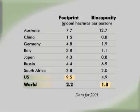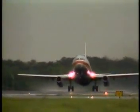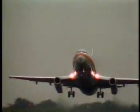And I'm embarrassed to tell you that actually my footprint is even larger, possibly about 2/3 of it, because I'm flying around the world telling people, how can we have smaller footprints? And you think, how absurd is that? You know, it is absurd. And I have to live with the fact that even though I bicycle my son to daycare, that doesn't really balance out all the air fuel that I'm using up, going around meeting people and saying, how can we actually live within the means of nature? So there's a contradiction there I have to live with. But that's why I'm actually speaking to you now through this media, so I don't have to fly to you, so we save a little bit of footprint right there.